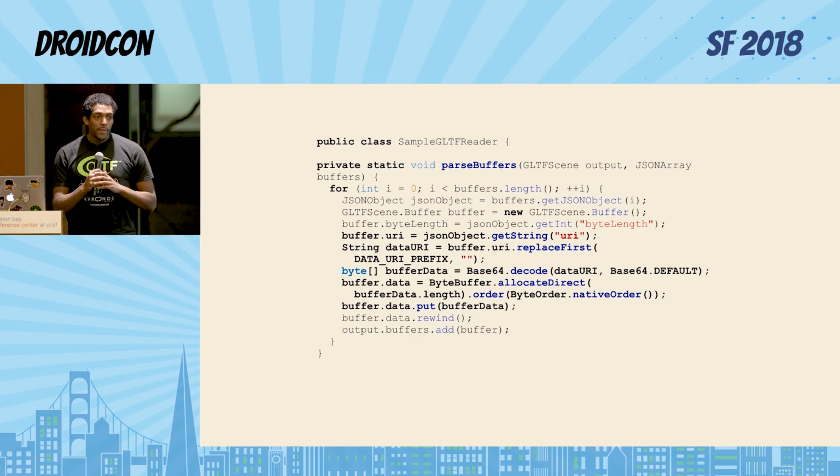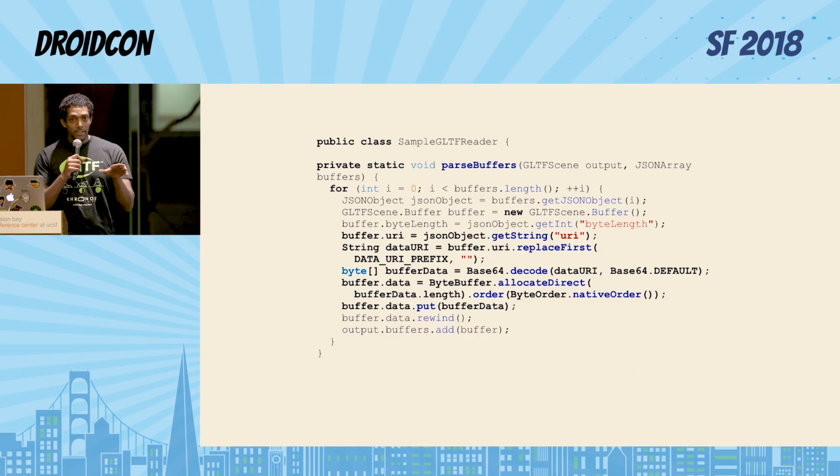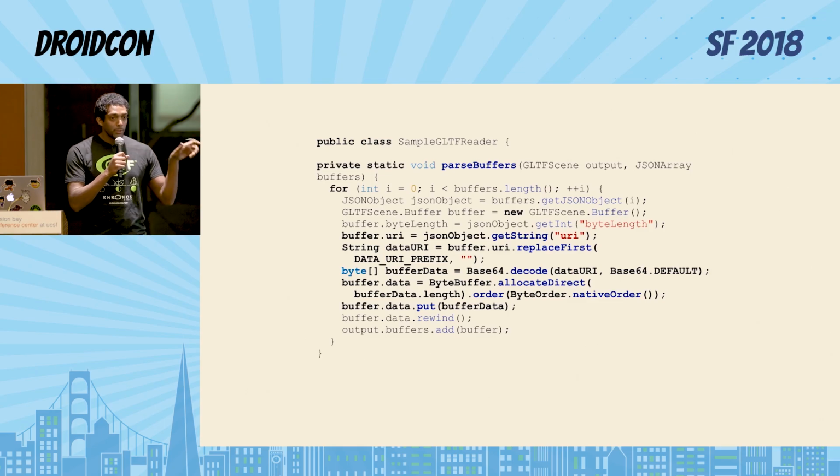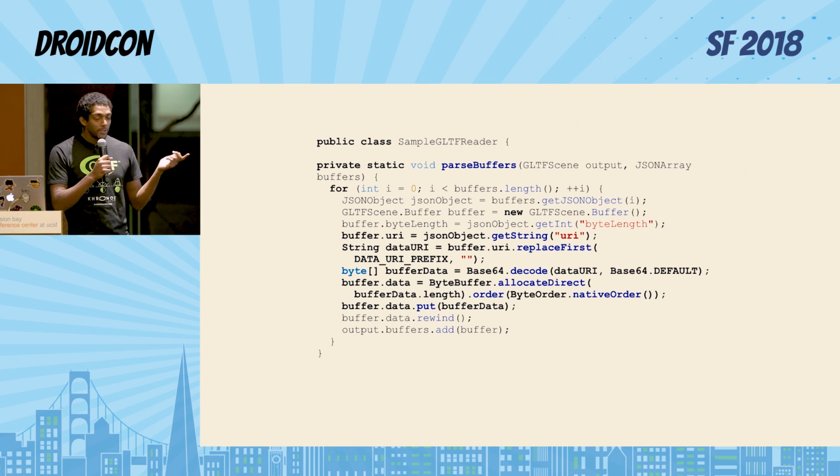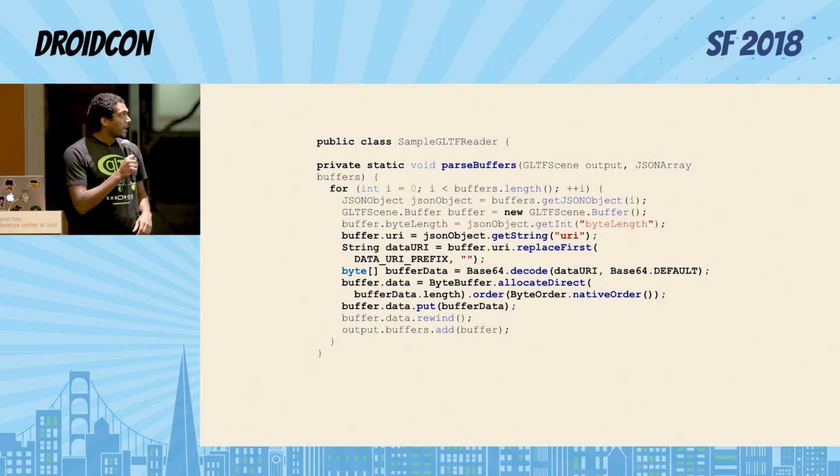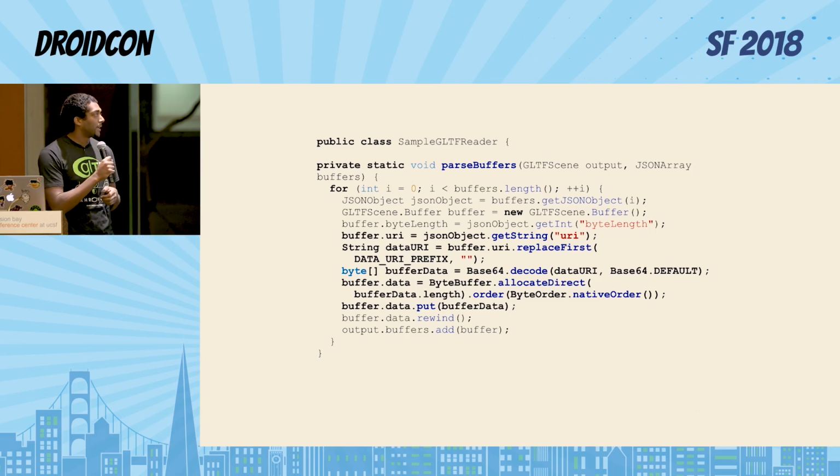So it's super important that we aren't redundant or memory wasteful when we parse the buffers. So what we're going to do is parse that single buffer that we have only once. And even though we have a buffer view that looks at it two different ways, we're just going to use that same underlying buffer. In this case, we have a data URI, so we just have to decode that data URI and then store it in a byte array, essentially. And then we're going to provide a byte buffer that is going to contain that array data.